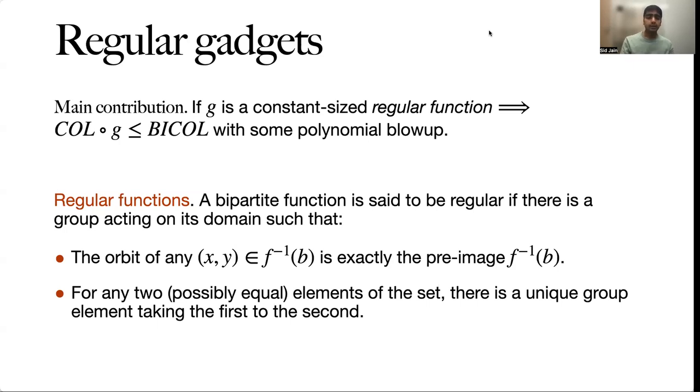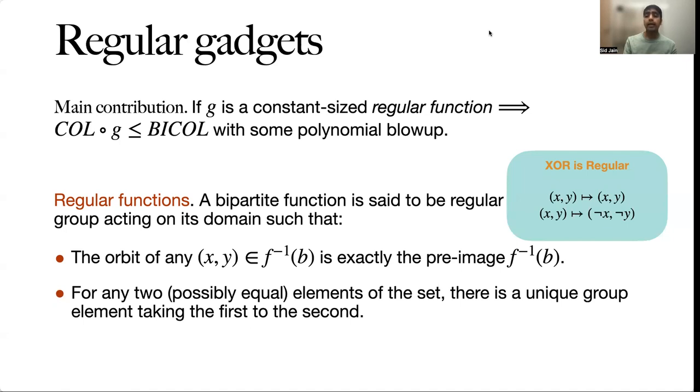So to concretize this, I claim that XOR is regular. And this is just because you can take the following two operations, identity and the NOT operation on both inputs at once. And this witnesses that this function is regular. So hopefully now it's becoming clear that we're really just using the regularity of XOR in the reduction in the previous slide. So with that, let's say we believe that, then it just remains to find a function which we can lift, and which is also regular.